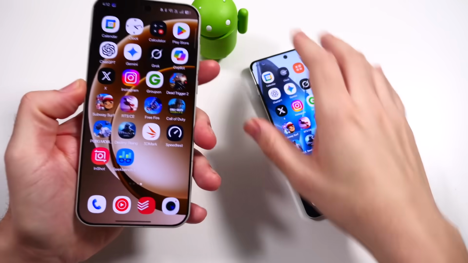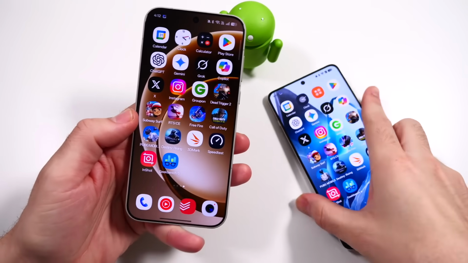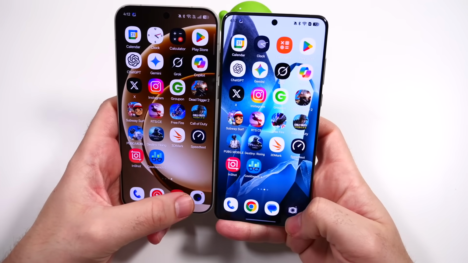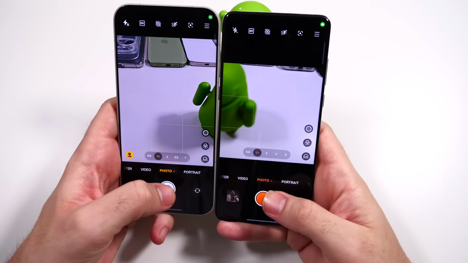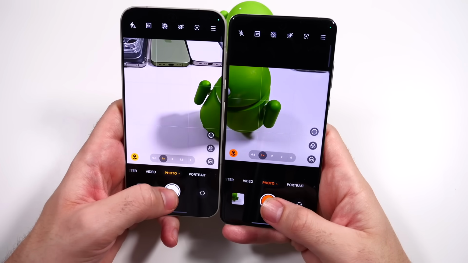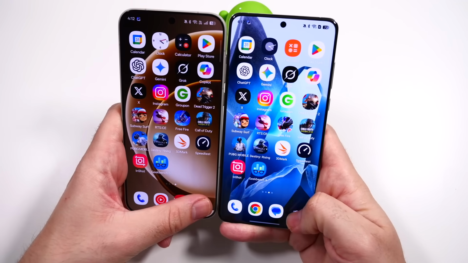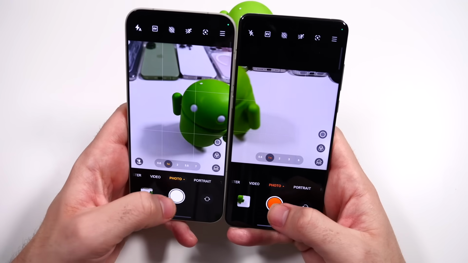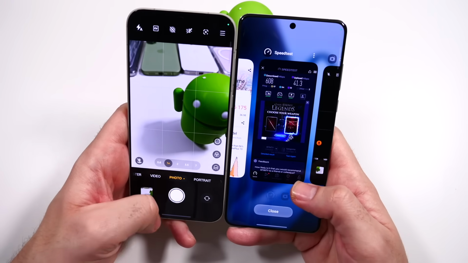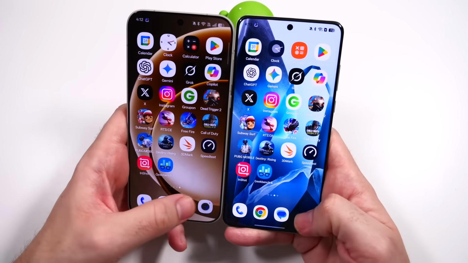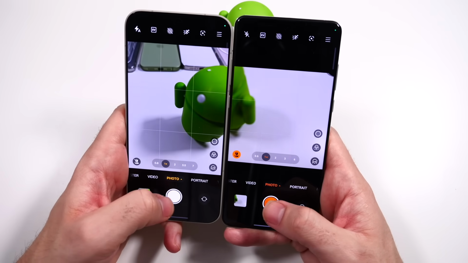All right, guys, so let's go ahead and launch the cameras really quickly to see which one can do that a little bit faster. In 3, 2, go. And you can see that that was the OnePlus 15, but it looked like the 13 at first, but then it was loading up the lens or whatever, doing that macro thing. Definitely the 15 there, and both of them do tend to launch pretty quickly as well. They do have quick shutter speed.